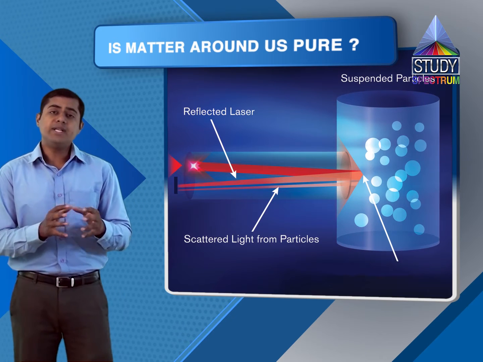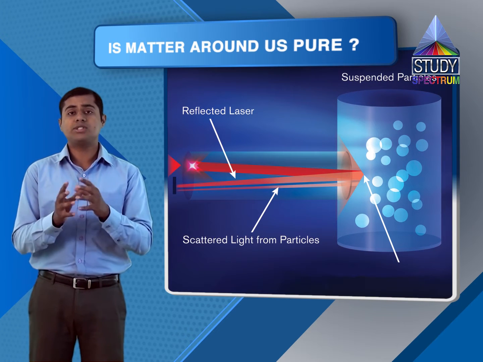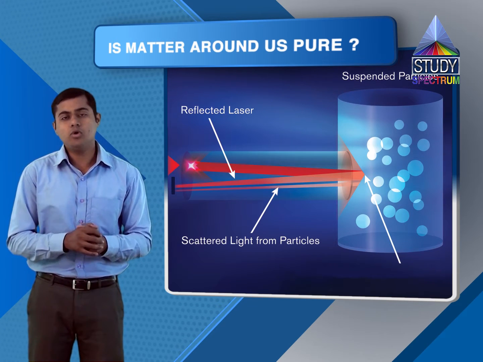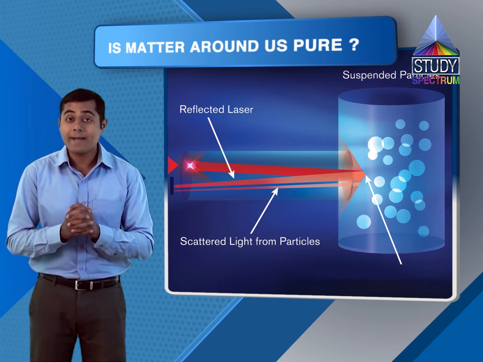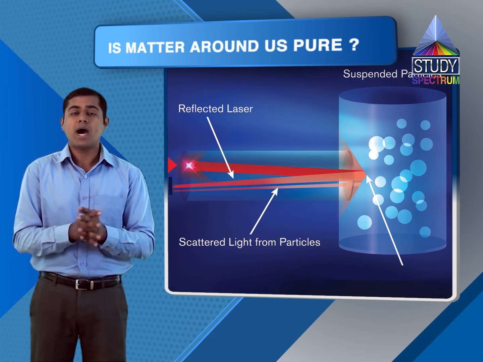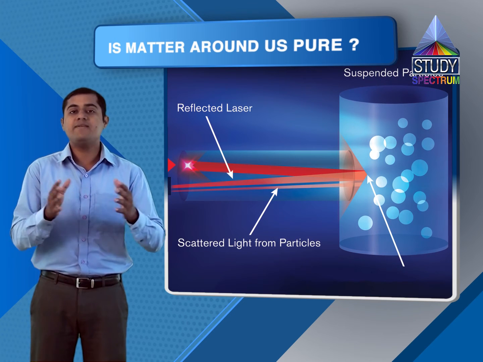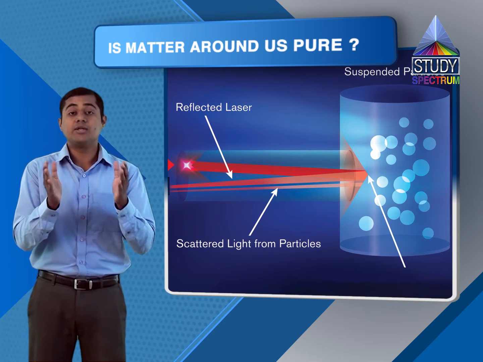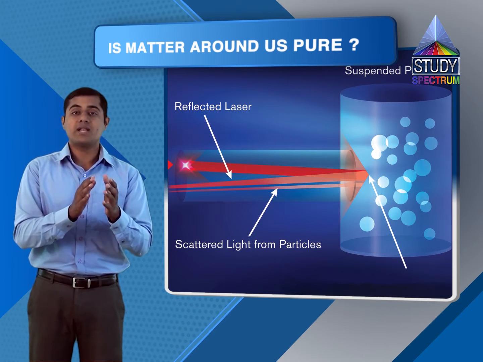Let's take an example of a solution, salt dissolved in water. Take a glass of water, dissolve some salt into it and throw a light beam on it with a torch. Look from the front side. Can we see the path of light? No. Why? Because when light is passing through the solution, particles of the solute are so small that they cannot disperse or deviate the path of light. So, in this solution, the path of light is not seen because the particle size is so small, even smaller than 1 nanometer.